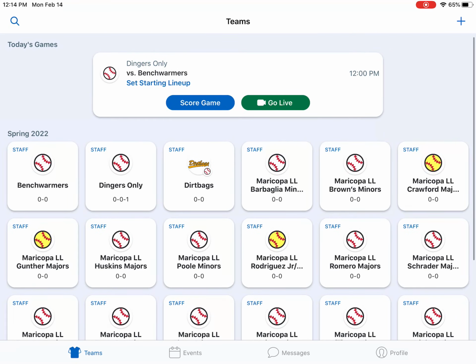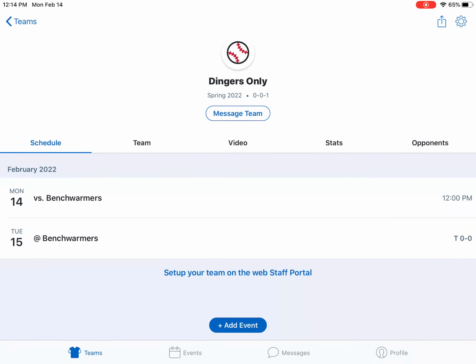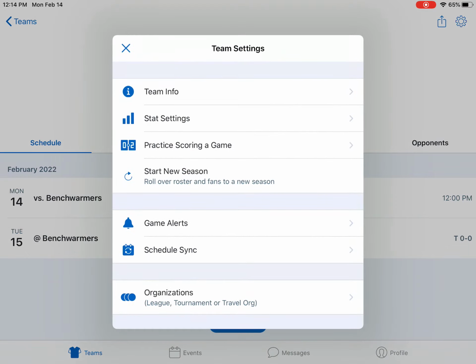Once you open the team, here I've got two teams for training purposes. I'm going to open up Dingers only. On the top right corner I can open up the gear, and it gives me an option for practice scorekeeping.